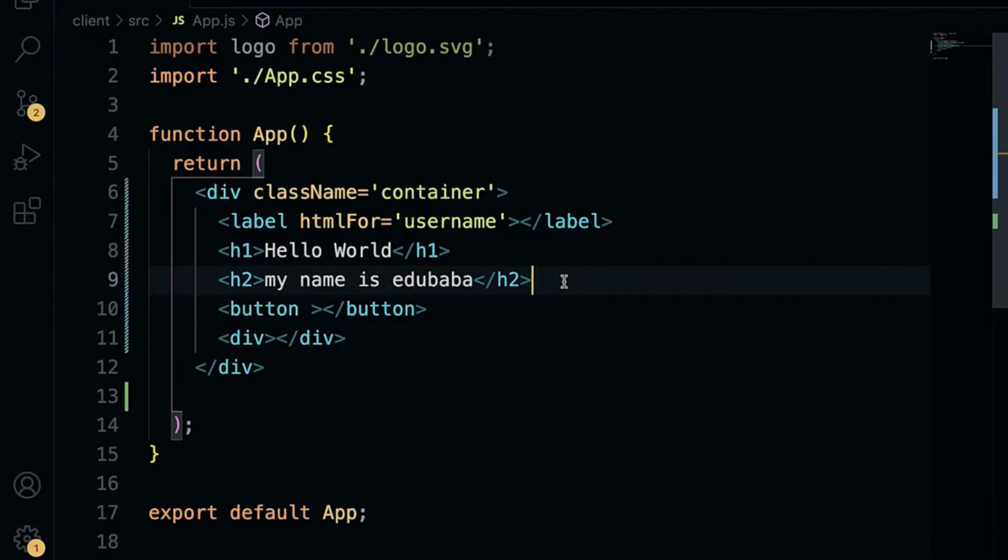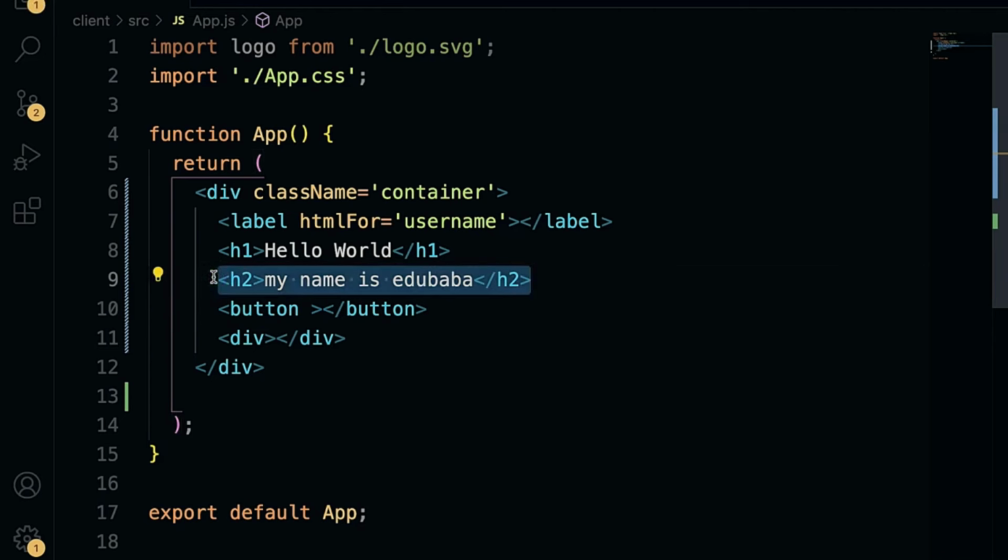Now we are done with GSX, but it is extremely important you know these. If I want to place a comment on the GSS expressions, how do I do that? Take for example, I want to place a comment on the h2 tag. How can I achieve that in GSS? So the shortcut to do that is to precisely select the GSS element that you want to place a comment on. And in this case, I want to place a comment on the h2 tag. So you just have to select. Let me show you again.